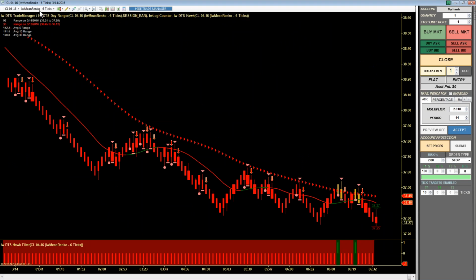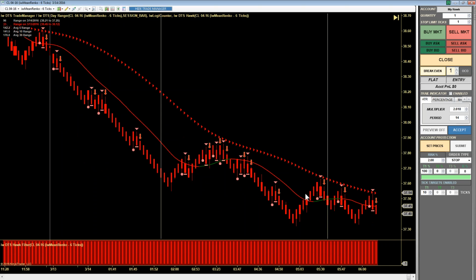So the chart setups are actually the defaults for crude oil. I tend to go with a 6-tick Hawk, 8-tick Falcon and Raptor, and a 12-tick Eagle. And that will work for pretty much any market that you're interested in trading. About the only time you get the exceptions is when you're looking at your chart and you have your daybreak lines that look something like this, where you're obviously not producing enough signals during the session to take advantage of.